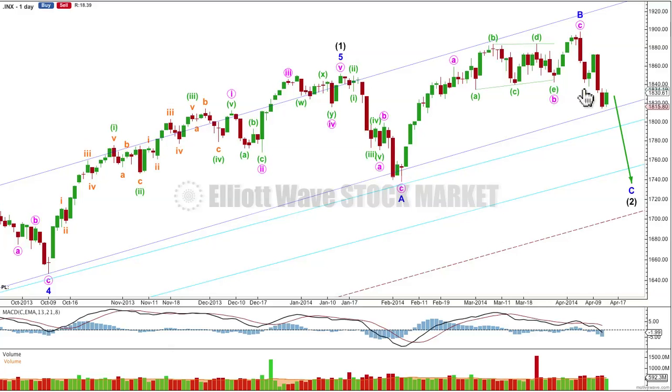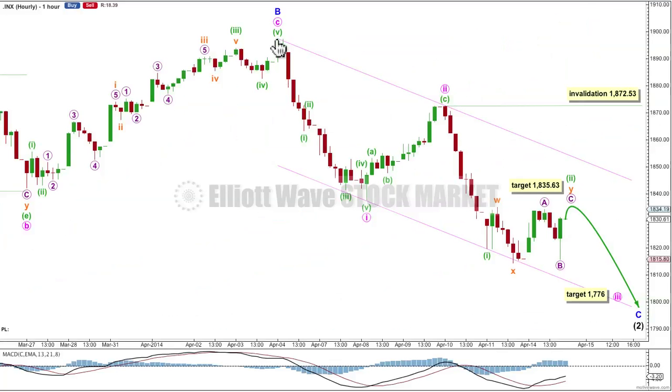Let's have a look at how this is unfolding on the hourly chart, where minor B ends and minor C begins, this point here. We have an impulse for 1, a zigzag for 2, and now 3 is extending. It will reach 1.618 the length of 1 at 1776. Within the third wave, this sideways and upwards movement for Monday's session looks most likely to be a continuation of this second wave correction because it shows up on the daily chart. So it wasn't over there, it's continuing sideways as a double flat correction.